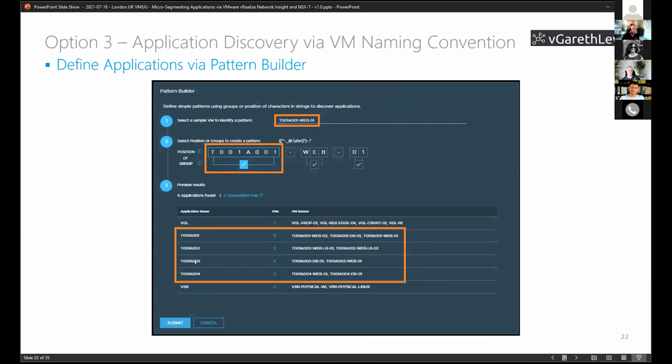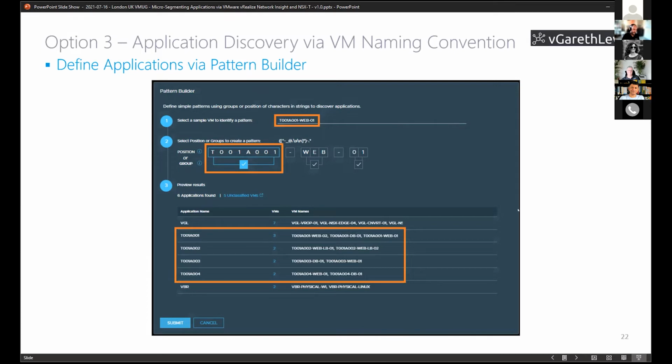But what we've got here, you can see the 4 applications that it's rediscovered from the previous option I showed you. But I've also got a number of virtual machines within my environment that, although they utilize a similar naming convention, provide a different role. Okay, so we've got VGL for the Gareth Lewis, that all starts there. And we've got infrastructure stuff. And likewise, I've got Veeam backup or application stuff within my environment. So again, it's called them up. That's fine, because all we're doing at this point is defining the criteria to define an application.